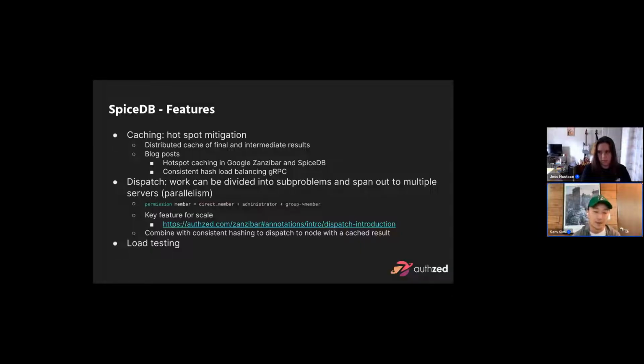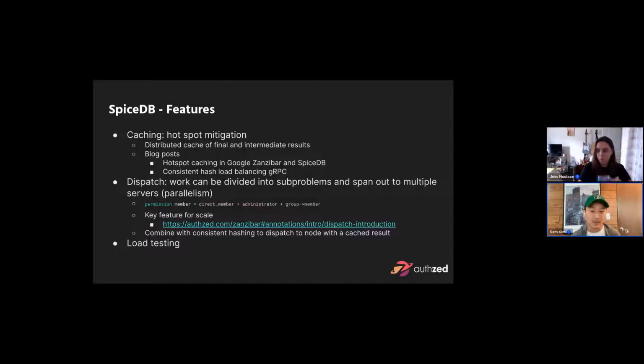This is a key feature used by the original Zanzibar paper and SpiceDB to achieve scale. It's a little small, but I added an example permission definition that you would have in a SpiceDB schema. This is all hypothetical and more just to explain conceptually how problems may be subdivided.